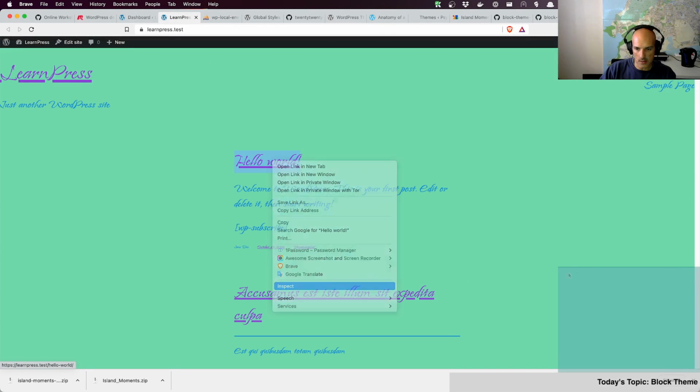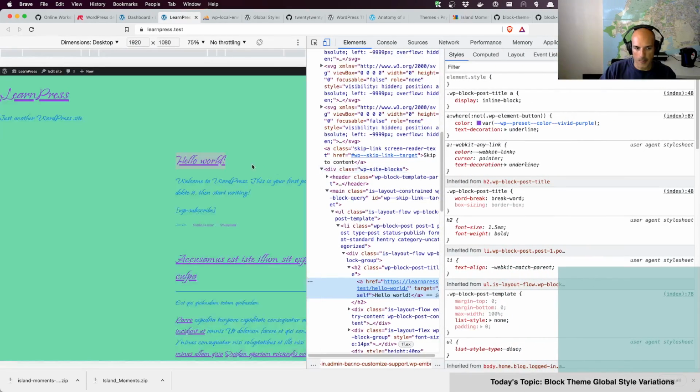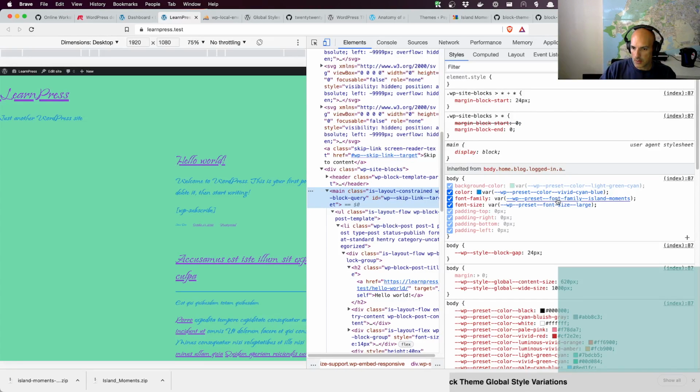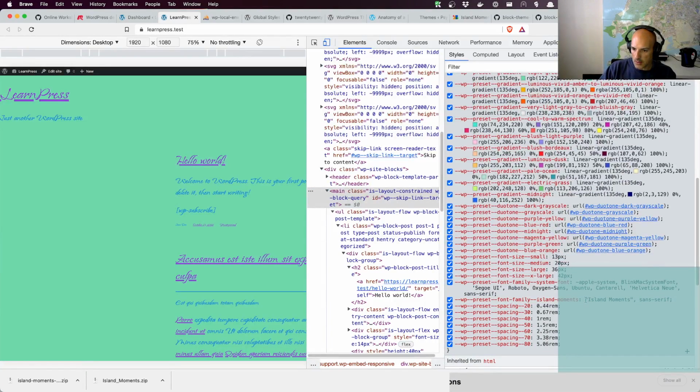I'm going to just inspect this. I want to inspect the background. So it's Island Moments is the font family. Yeah, so it's here in quotes. Now, I don't know enough about fonts to know why some fonts have quotes around them and some don't.